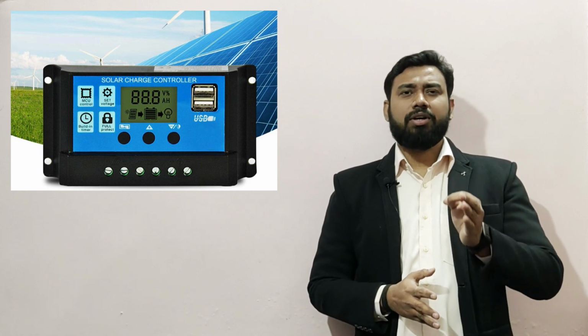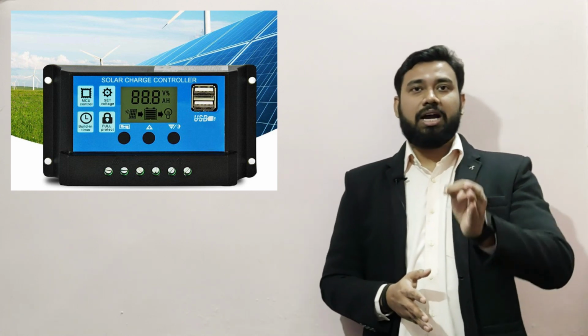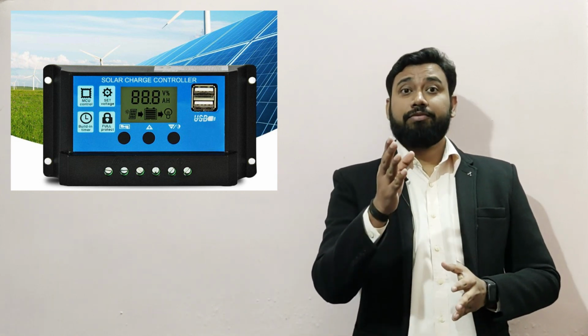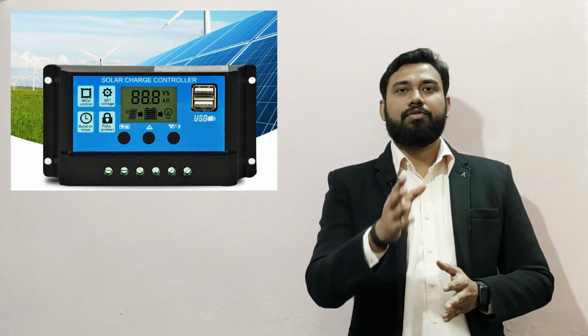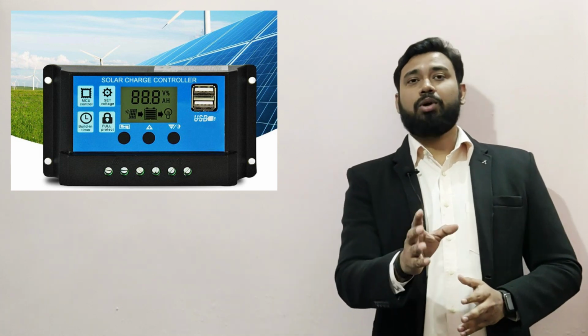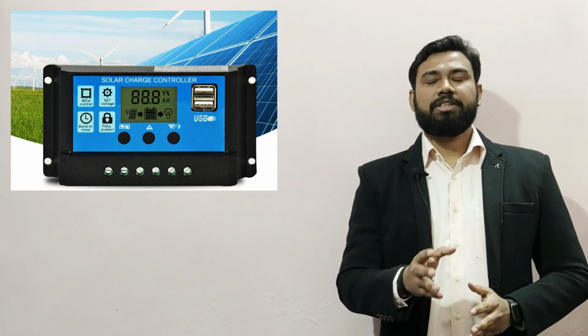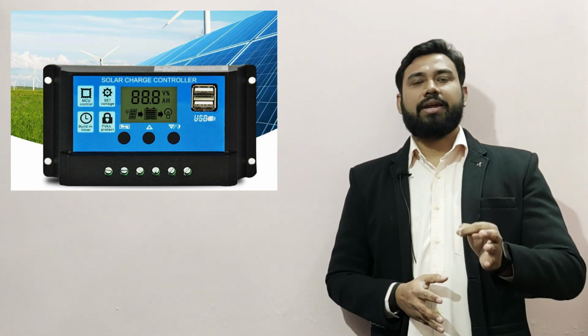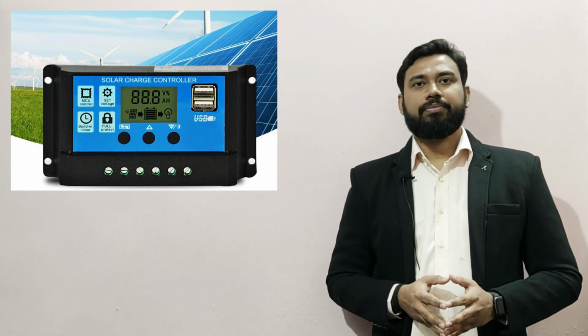The second is the charge controller. It is responsible for determining the adequate amount of charge to be withdrawn and supplied to the battery. It plays a very vital role in improving the efficiency of the battery bank by protecting it from overcharging. Types of charge controller: first one is the simple one or two stage controls. Second is pulse width modulation, commonly known as PWM. Third is maximum power point tracking, called MPPT.